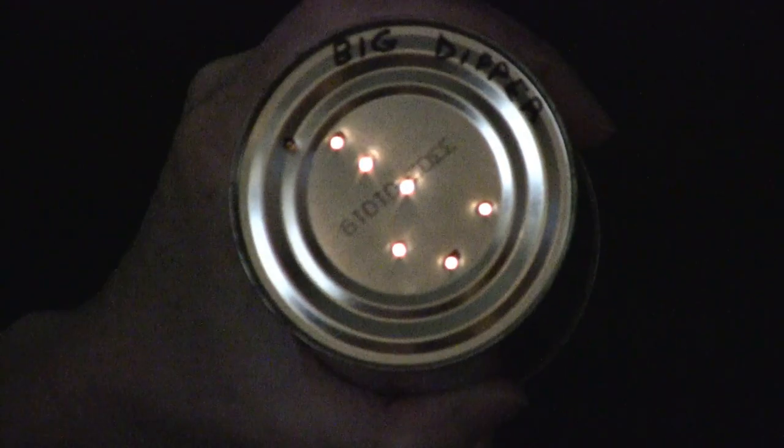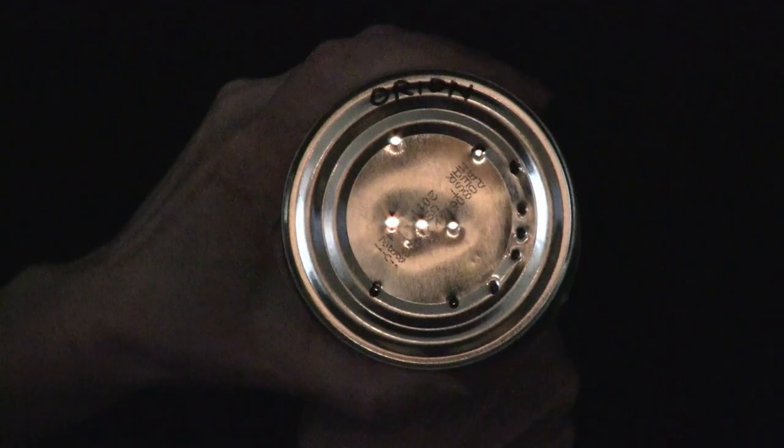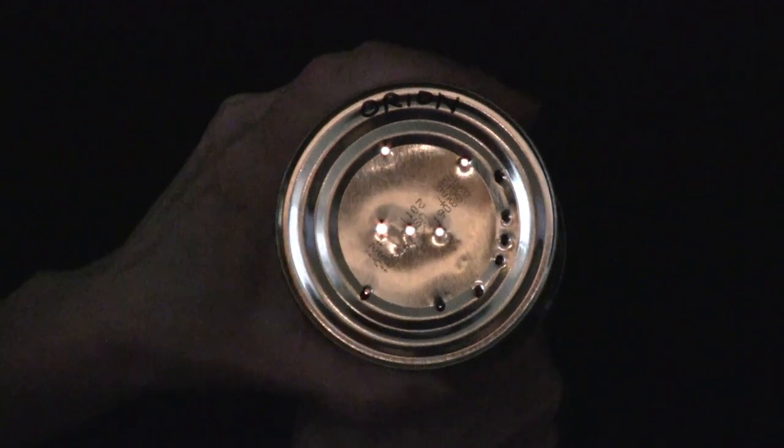This is what it looks like when it is finished — this is Cassiopeia. Here is the Big Dipper and here is Orion. When you are studying the Sun, one of the chapters in the Earth and Space book is about the Sun and tells you all about it. The hands-on activity for that chapter is to make sun prints.